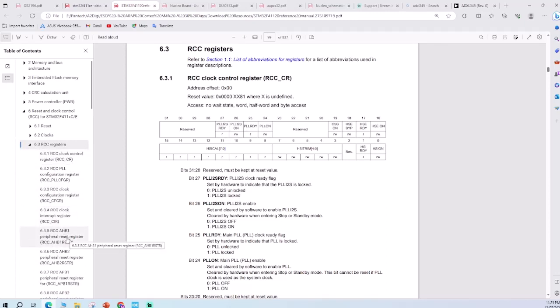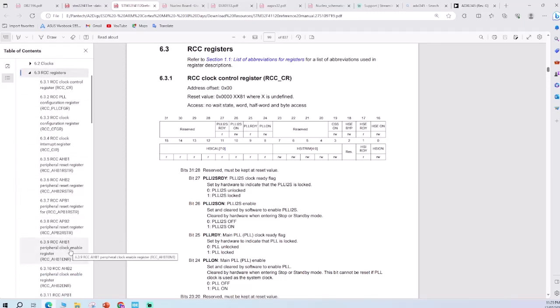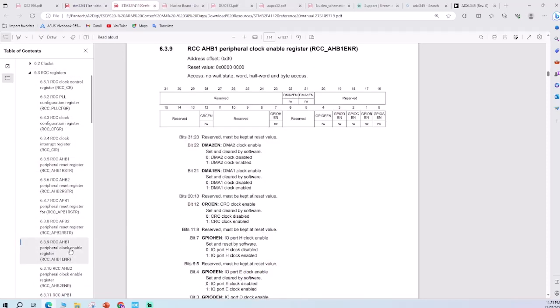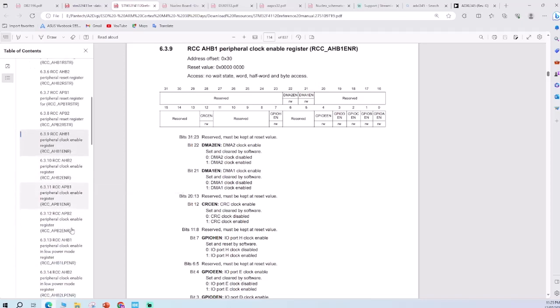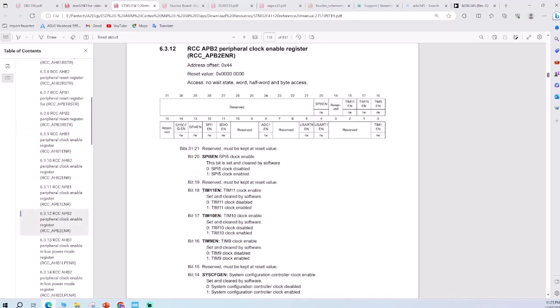First you need to enable AHB1ENR. So we're going to use GPIOA, that is the port A, so you need to enable bit 0 as 1. And also SPI1 is connected to peripheral bus 2, so you need to enable APB2ENR as well. We are going to use SPI1 enable, so I need to enable bit 12. So these two are the first steps.